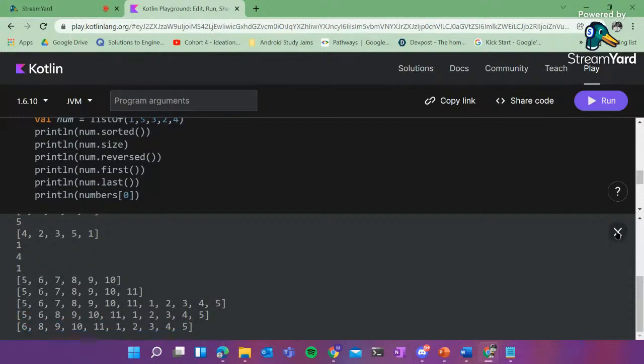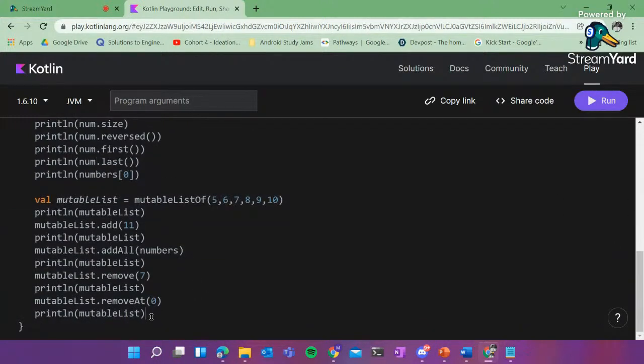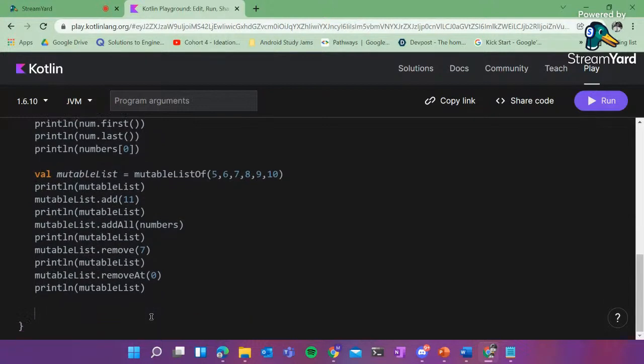So that pretty much wraps up lists. There's a lot of Kotlin concepts going on at the moment, and I know it might all be a little too much to take in together, but all of this is going to be used in the courses that we're going to be covering today, tomorrow, and the day after. So I guess please bear with me while we get the concepts done with.